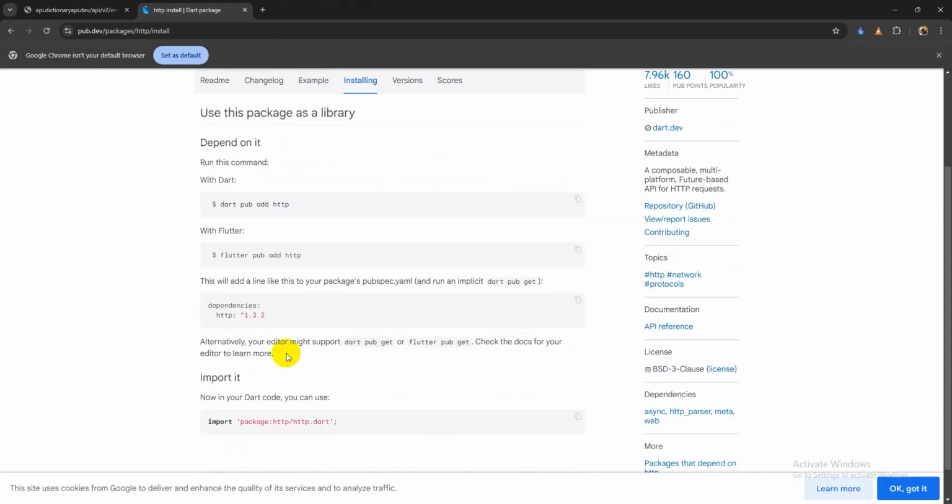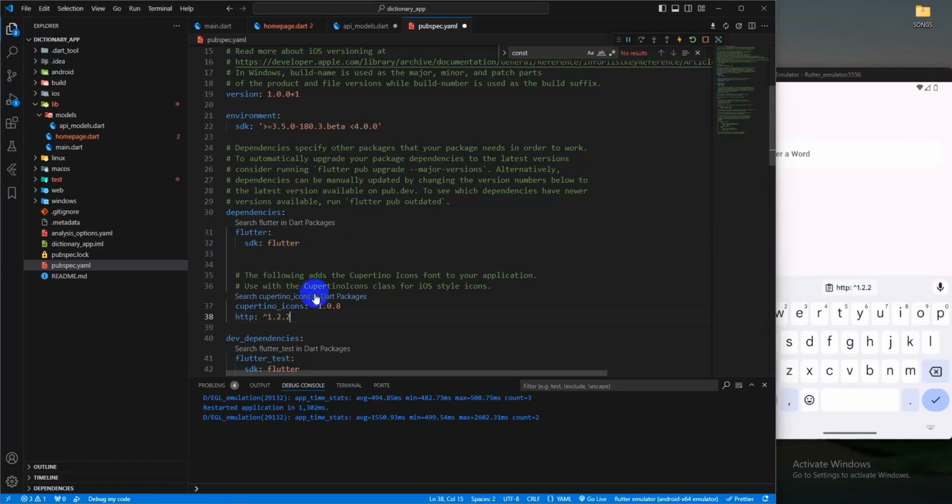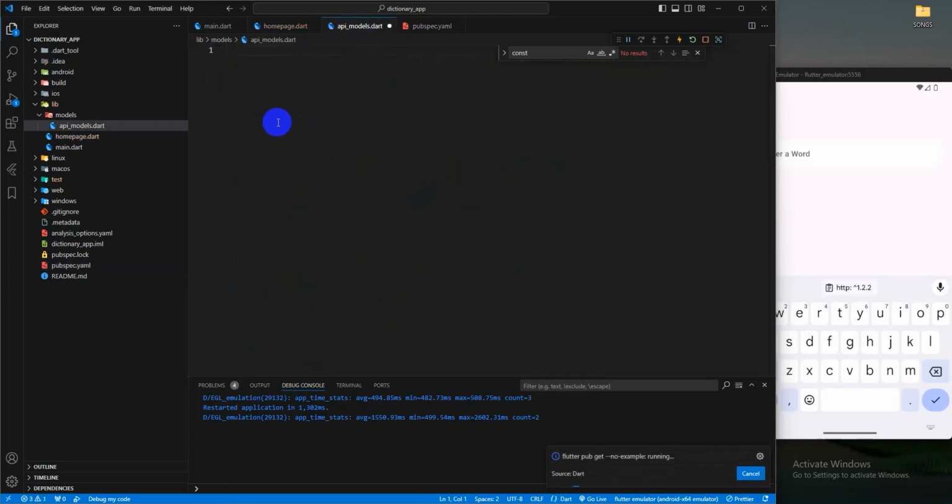In my pubspec.yaml, I import it. I save the file. I will import that file now.